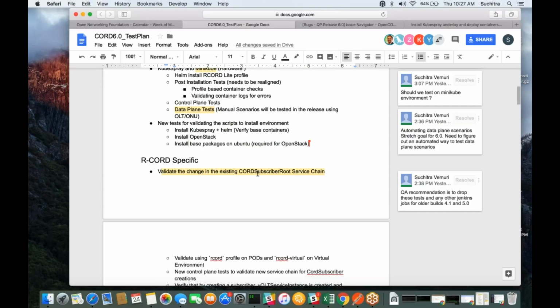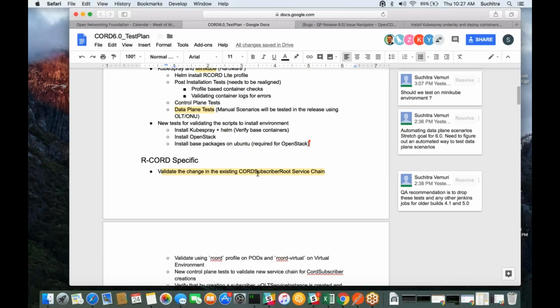And regarding the OpenStack, any update? I think Andy is maybe online. So I am continuing to push patches to the base OpenStack profile for XOS.